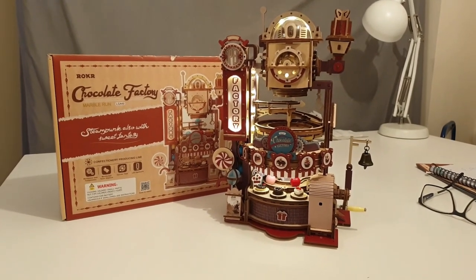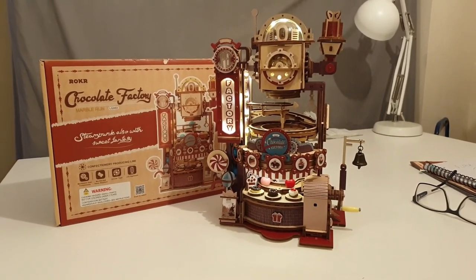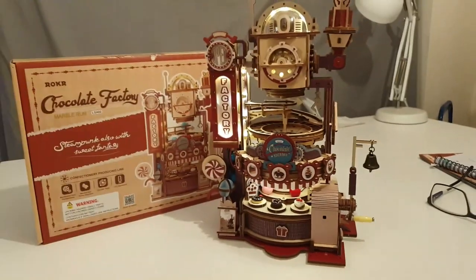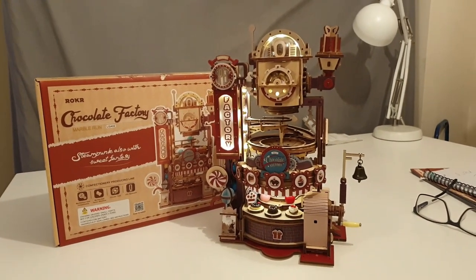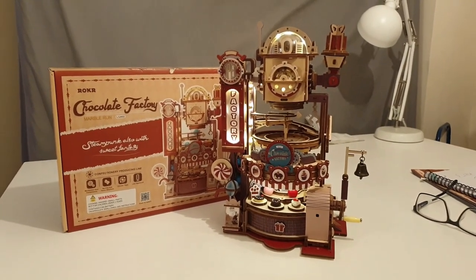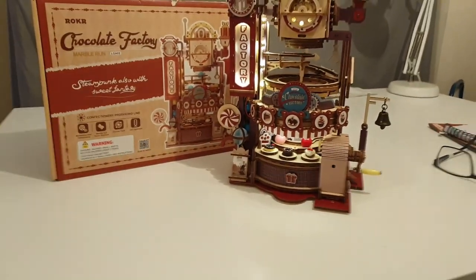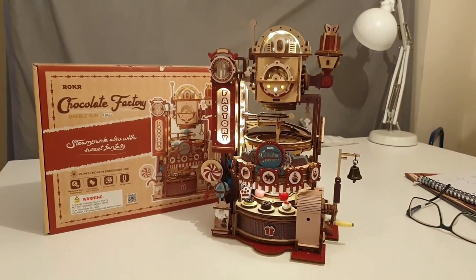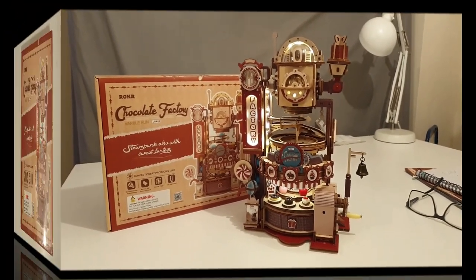Oh, there is one thing I should have added at the end and realise after while I'm making this. It's just one thing to add. The light's on-off switch is in there. I can't get at it with my big fat chubby fingers. So when you watch the end of the video, and I mention the things that I took issue with, that's one of them. I can't turn the thing off, not easily anyway. So I've got a workaround, and it's a screwdriver. I'll stick it up there and give it a wiggle. Anyway, sit back, enjoy, and watch as I make my way from opening the box to this finished product.